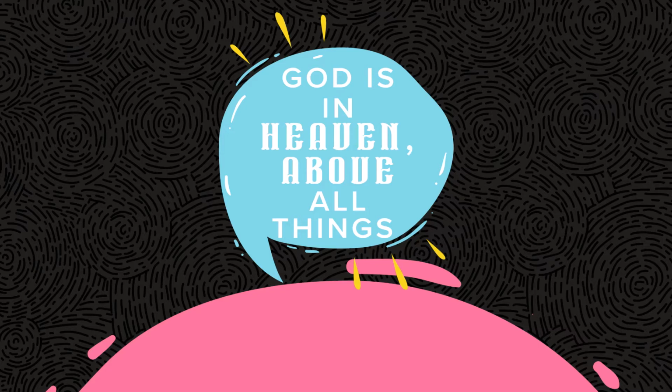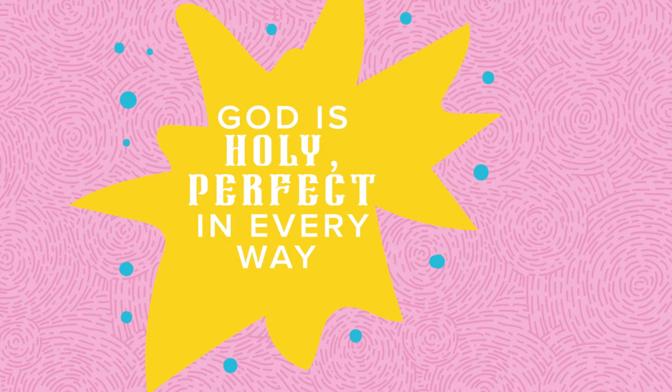So we've learnt, Our Father, which art in heaven. The next part says, Hallowed be thy name. You probably have never used that word hallowed before. This simply means God is holy, perfect in every way. We are to honour God and his name because he is holy. Holy means without sin or defect, meaning perfect. God is holy, he is perfect.